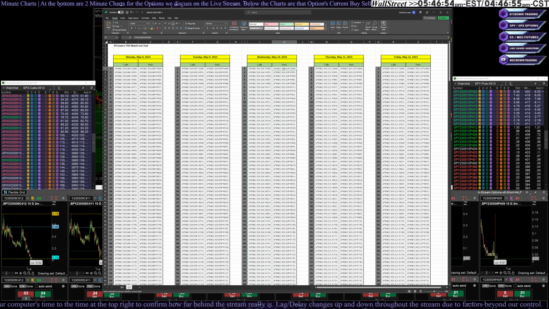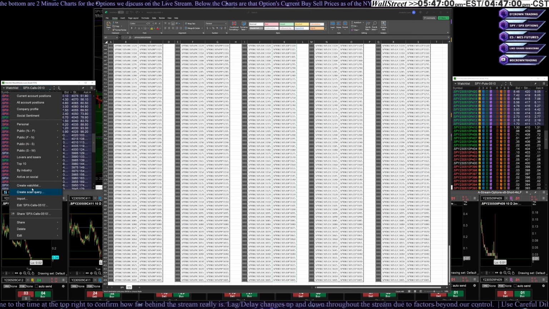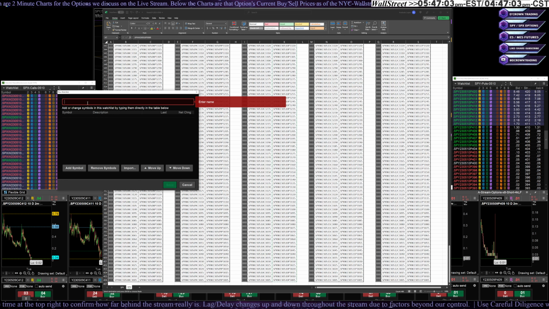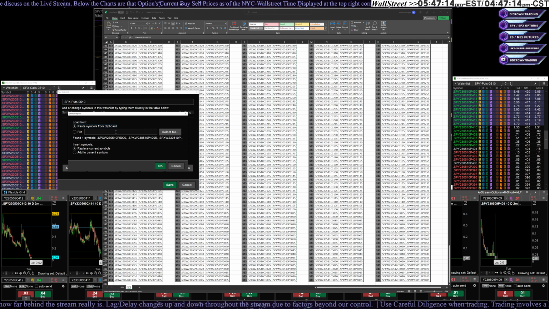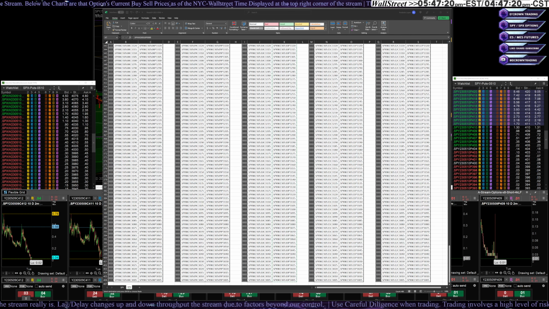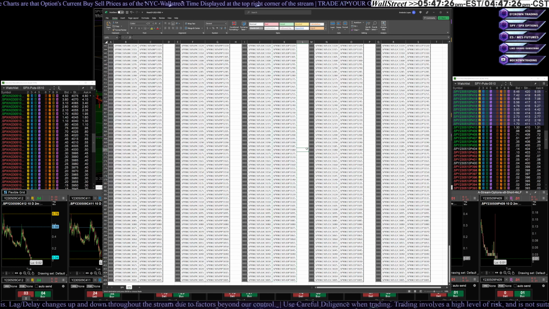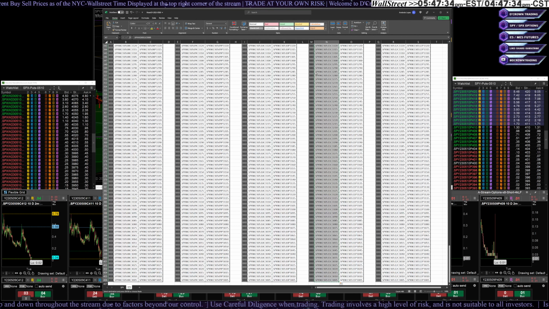Now, I don't necessarily need to use the right side to also enter the puts. So I'm going to go ahead and click here, Control Shift down. And I can also enter them over here because they're both uniformly together. So here, I'm going to type in SPX puts 0510, import, paste from clipboard, OK, and then save, and then OK on the error message that I get. I'm going to click in here in the white, Control up. I'm going to click here on this next one, Control Shift down, Control C.